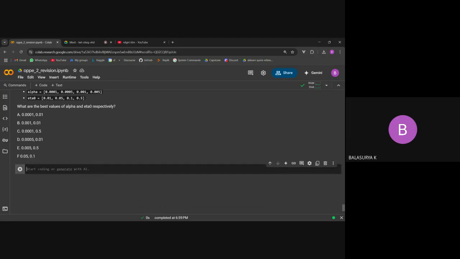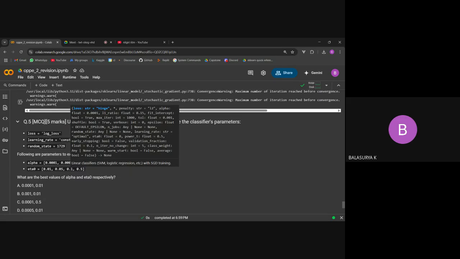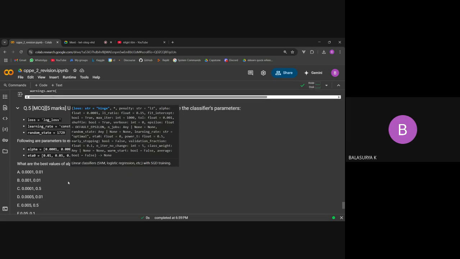First, I want the estimator itself, SGD, for the CV. So I want the same SGDClassifier.